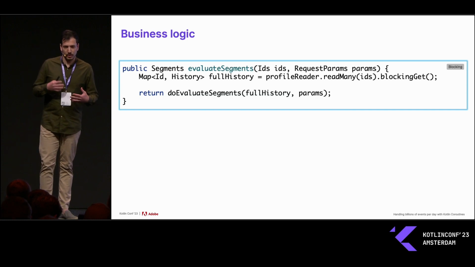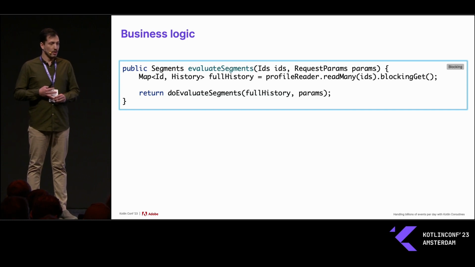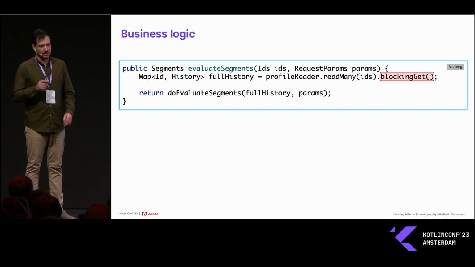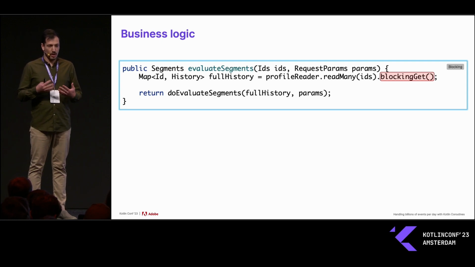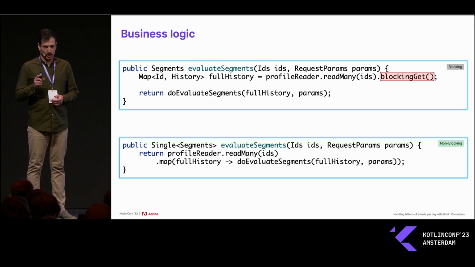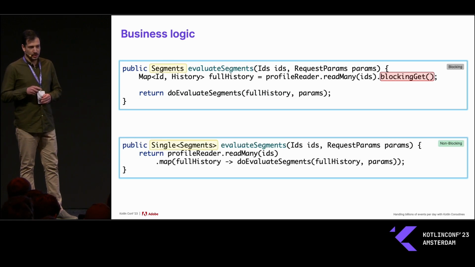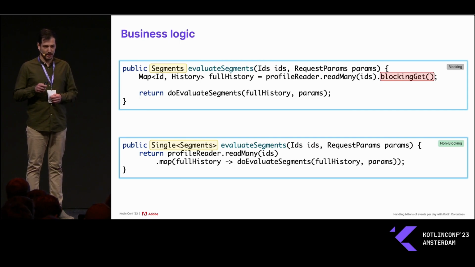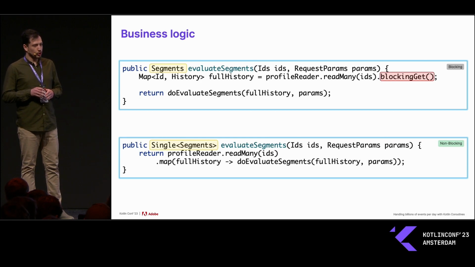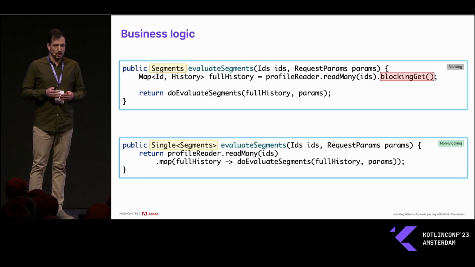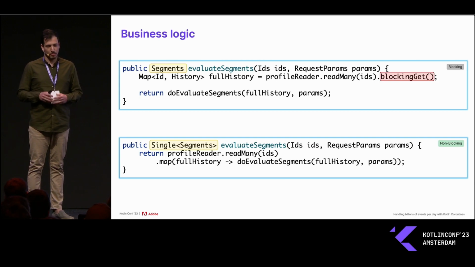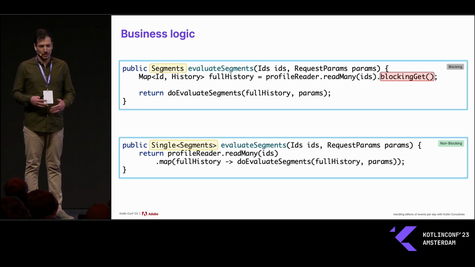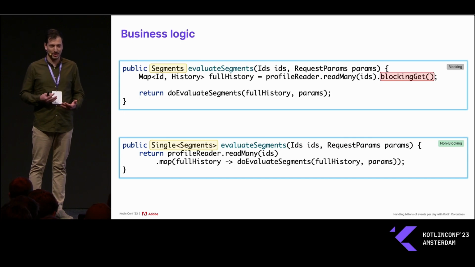Now let's see how it actually made the application non-blocking. Here we have one of the business logic functions, which is evaluating those audience segments that we talked about earlier. And we can see that it performs a blocking operation when reading profiles from the database. We turn this non-blocking by keeping the implementation in Java and by changing the function signature to return Eric's Java reactive construct, in this case a single. We chose to showcase this simple example where we just use the map operator and we are done. But in reality, we really had some complex cases which really challenged us to turn them non-blocking, and frankly kind of got why blocking operations were used instead.